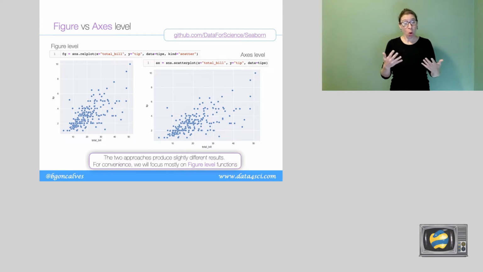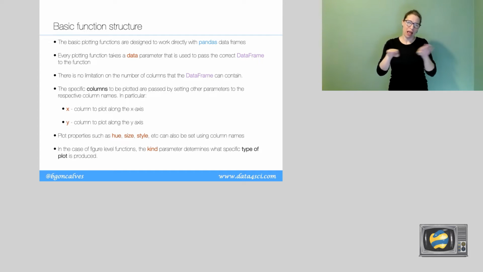So in the remainder of this quick lecture, we're going to be focusing on the figure level plots. Always keeping in the back of our mind that essentially what we do with figure level is also doable using axes level plots. And in particular, we'll see later on how we can use any kind of plotting function we want to generate our plots and take advantage of the slicing capabilities of figure level plots as well. Before we do that, we have to understand exactly what is the basic function structure.